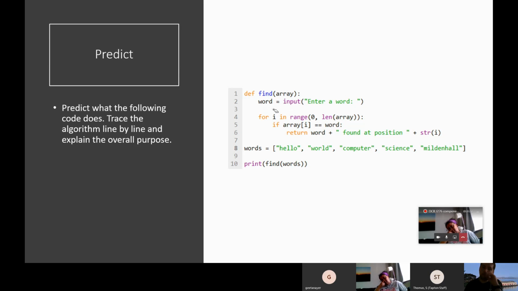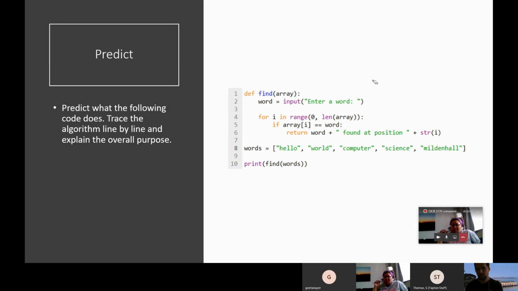And so we then use array here to find out how long the array is, and we use array here to be able to index that array as well. And we don't define the array until line 8. So yeah, the actual array is defined on line 8, and then we pass that array into find as an argument to then be used within the function.